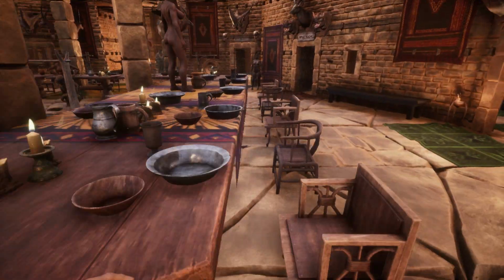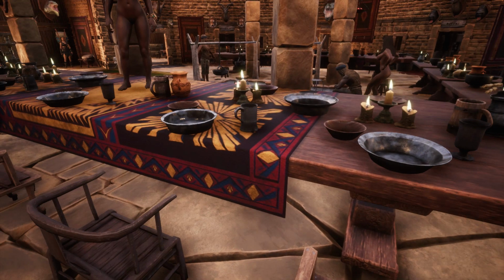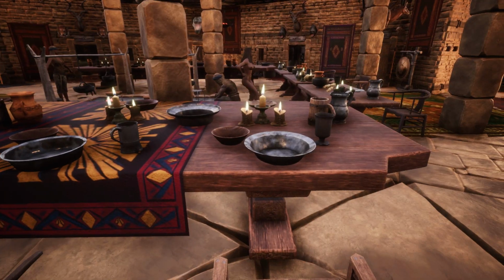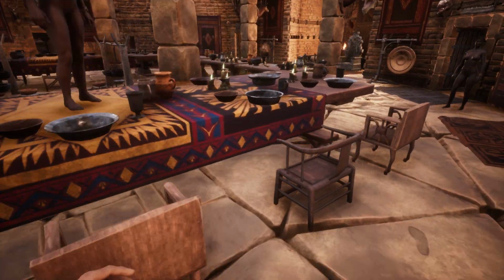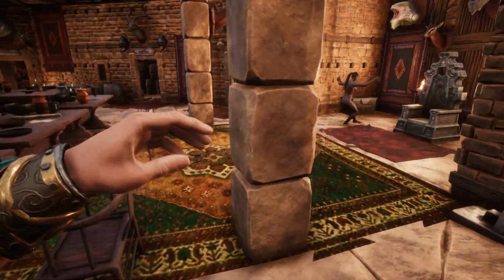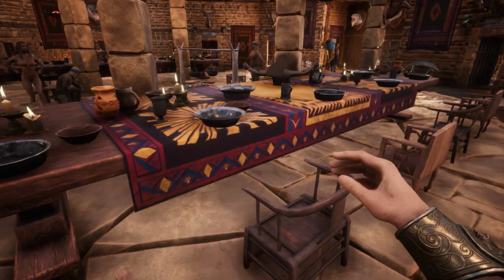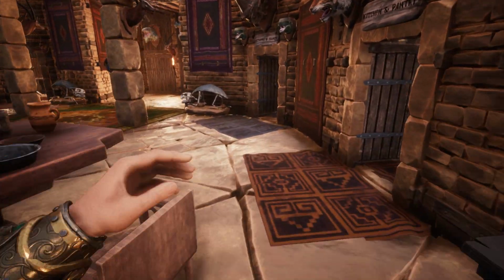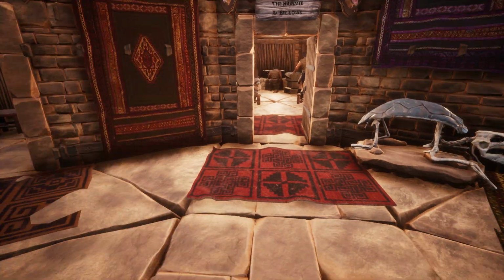We have tables with plenty of chairs for guests. I've recently updated the... yeah, she's not dancing for some reason. She's just standing on the table. I've recently updated the tableware, and so that's done. The keep overall won't take long to go through. It's mostly the first floor that's been furnished, so I've been dragging my heels on decoration.